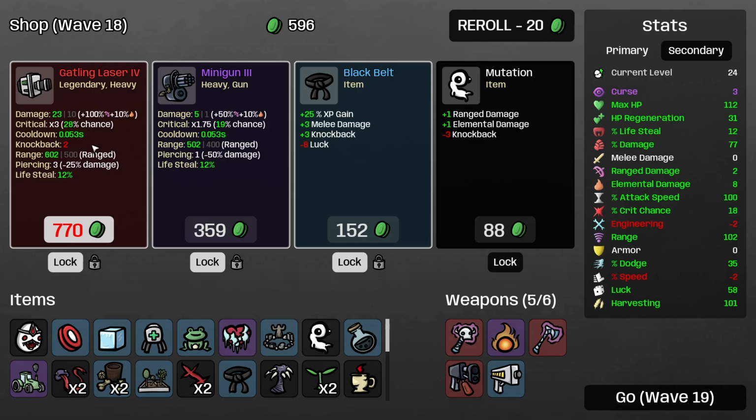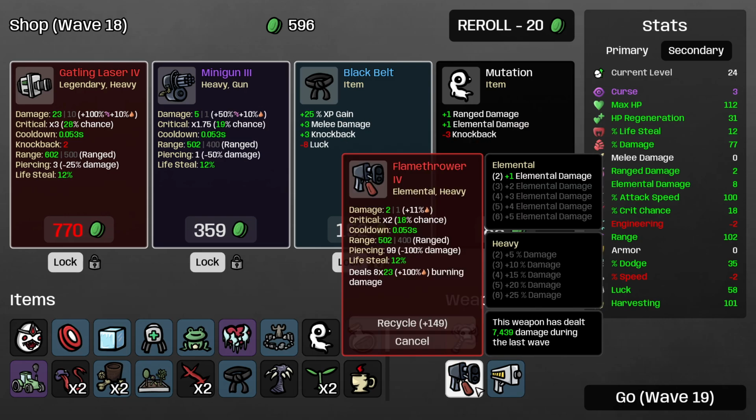It fires the same. This one has knockback, this one doesn't. It has longer range. It has more piercing, and it has the same lifesteal. It is an extra level up, granted, but we need essentially 100 more gold.